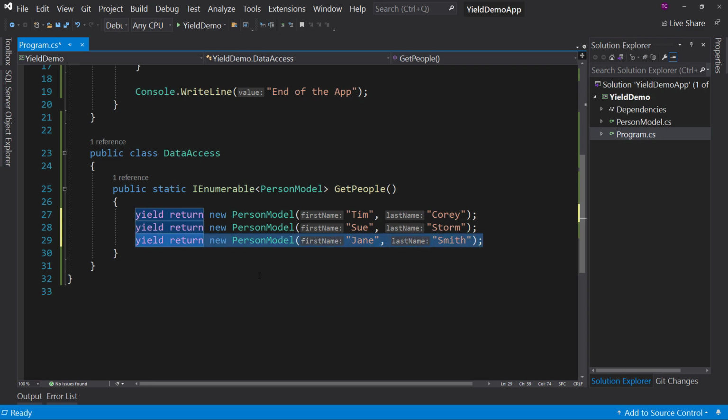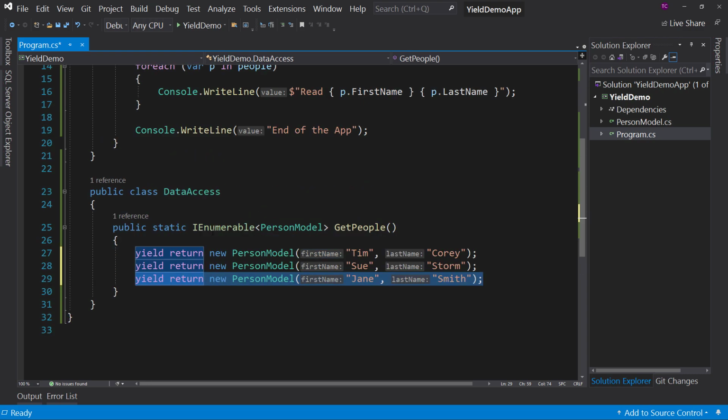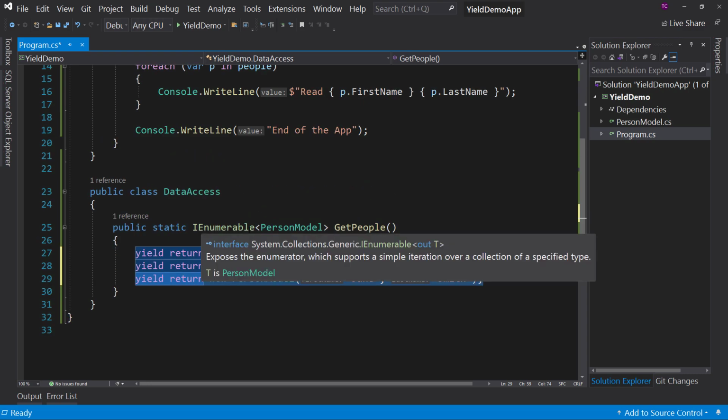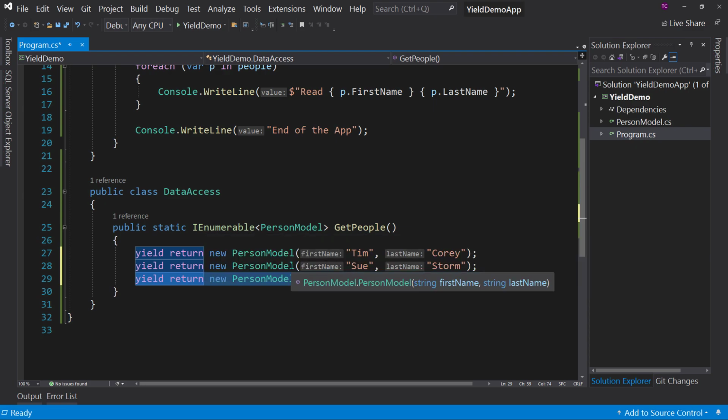And after that, it's going to say, I don't have any more. So it kind of pauses your code midstream. Now notice this is not asynchronous. You can have async enumerable that returns, but in general, we don't need that unless we're going to be calling asynchronous code inside of this method. So IEnumerable is fine. And yes, it's IEnumerable, not IList or list.